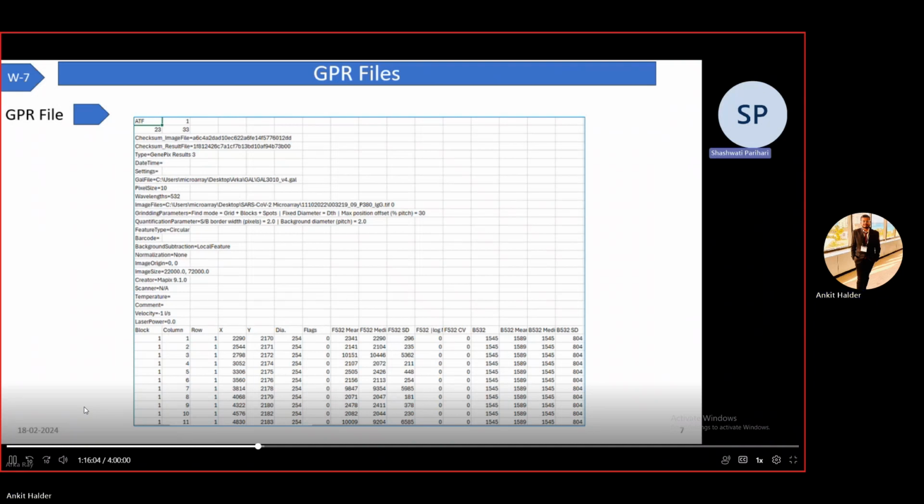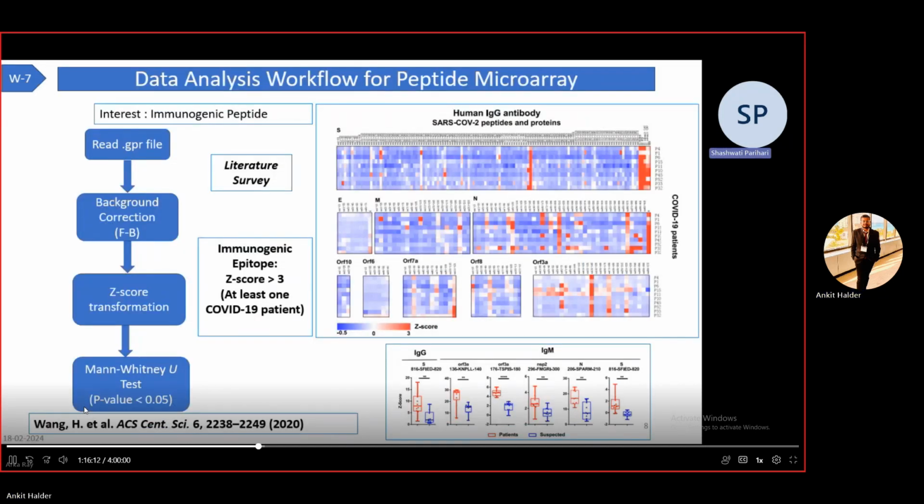Now, how did researchers begin? They started with foreground minus background, meaning fluorescence intensity minus background. But a lot of skew is associated with data analysis. So what happens? Let's say we are doing this F minus B; sometimes we lose some kind of intensity, because the data analysis is completely mathematical. For the data, you may go for the logarithmic conversion.